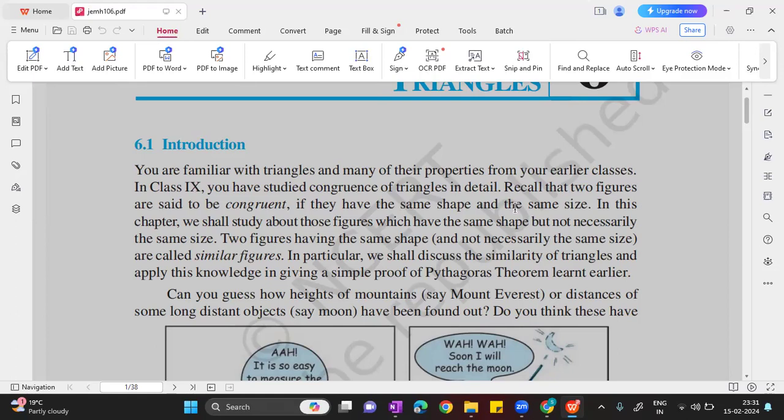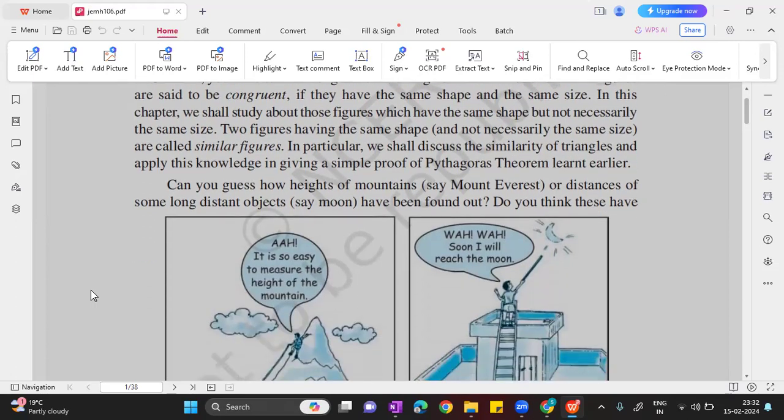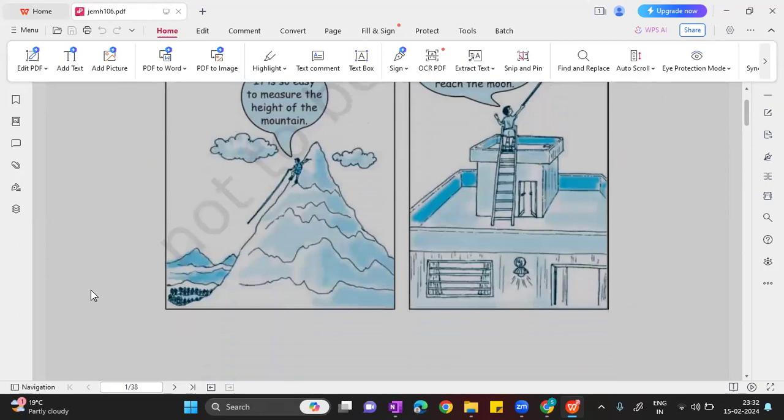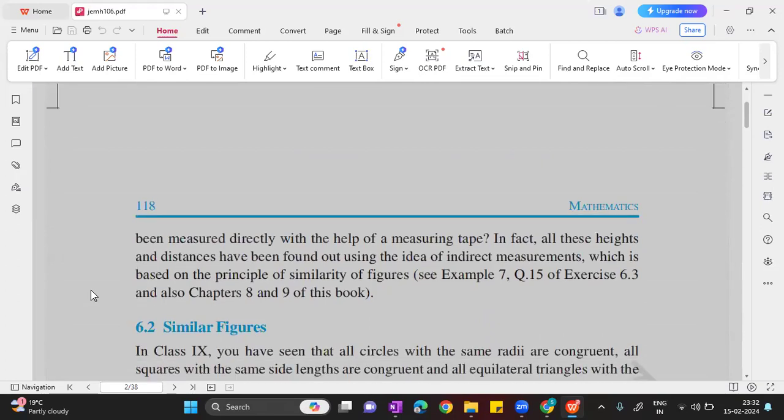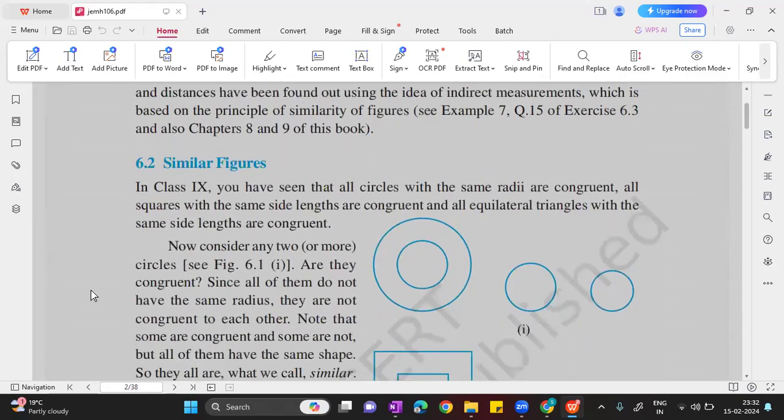Okay. So here you can see that they are expecting that everyone is already aware of congruent triangles, congruency in detail from class 9th. But here, Manya, you can see that they are talking about similar shapes, right? And that is what we just understood, that two figures with the same shape but not exactly the same size are called similar figures. Okay, so that is what we are going to see here. Let us just skip some of the things, Manya. After this class, of course, you can read everything line by line. Okay, so let me read the similar figures.